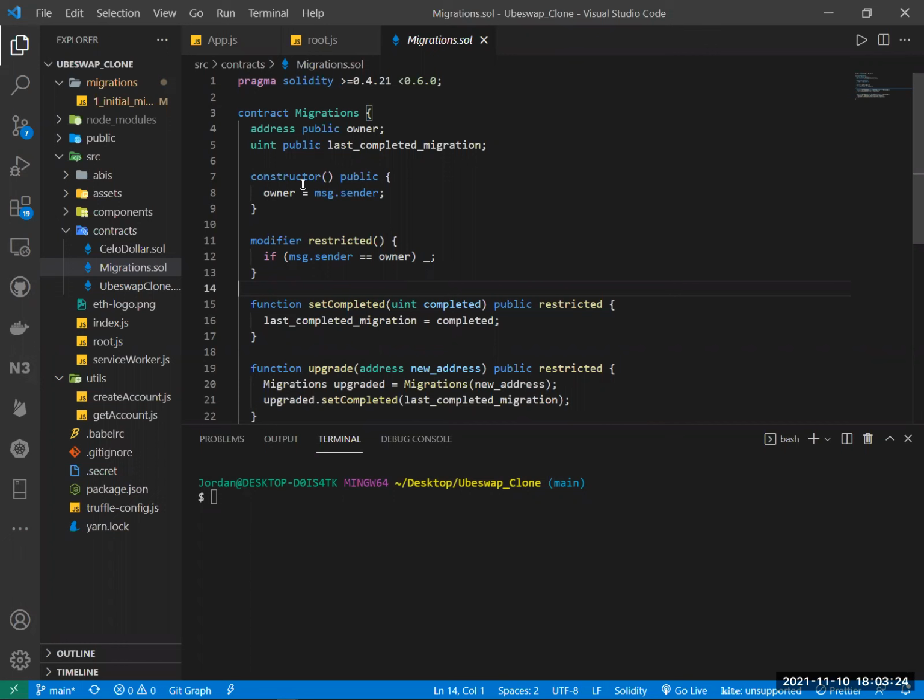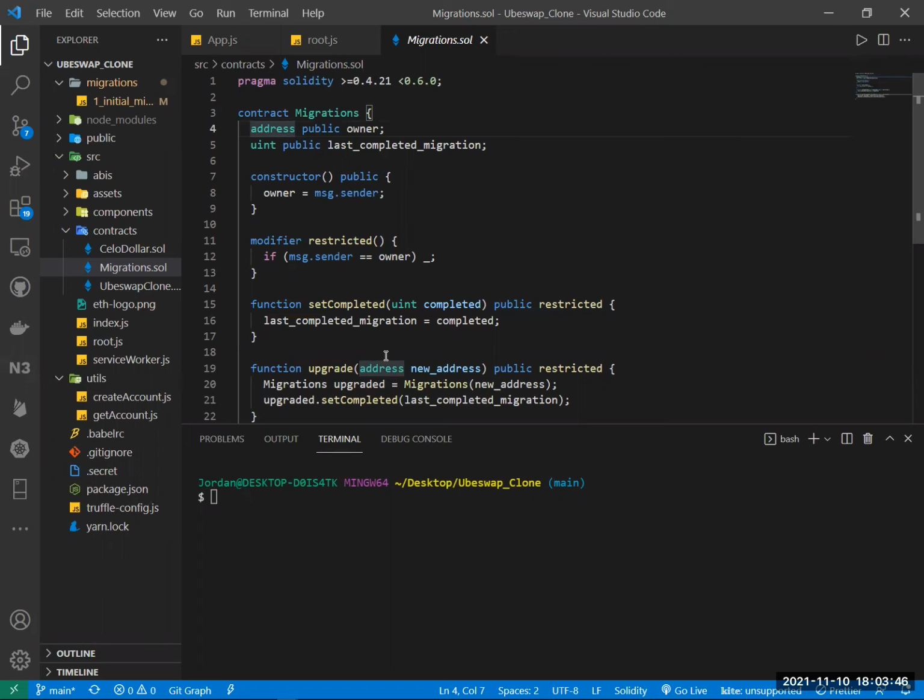It has the normal variable names and reserved words: address, uint, owner, msg.sender, which determines who is supposed to be the owner of the contract. The owner of the contract is the deploying address, the address that we have already created.